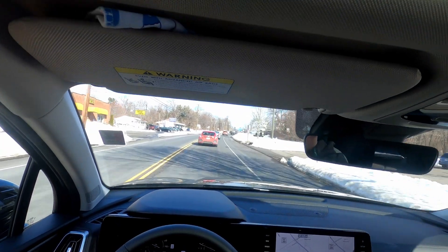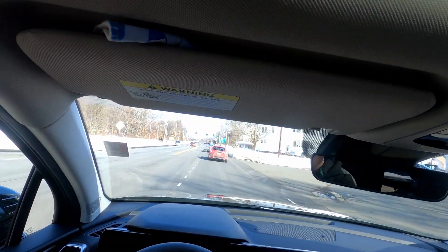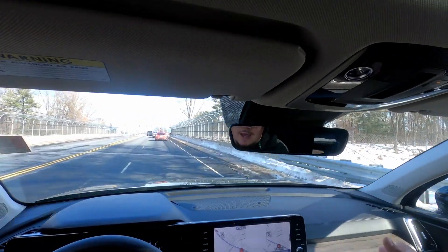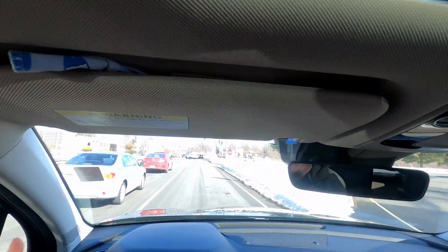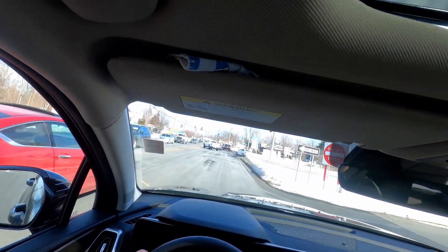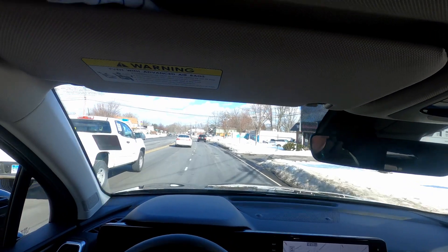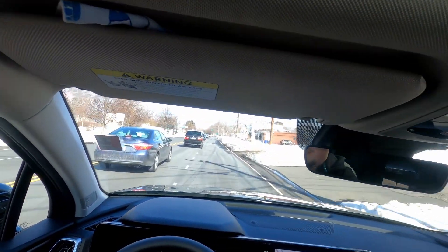There's one other function I want to show you guys when I get out — it's very unique to Kia and Hyundai, who are both working on this new system. When you turn on the turn signals, it shows camera angles of your blind spots in the gauge cluster in the middle. Honda did their LaneWatch thing before, but it only showed the passenger side in the center stack. This one shows both the driver's side and the passenger side in the gauge cluster. Overall, the steering wheel feels great — nice bolstering, nicely padded, heated. This thing moves. At 2.5-liter turbo is no joke. What a beautiful machine this is. I love the sound of the engine — for being a four cylinder, it sounds beefy, really beefy.